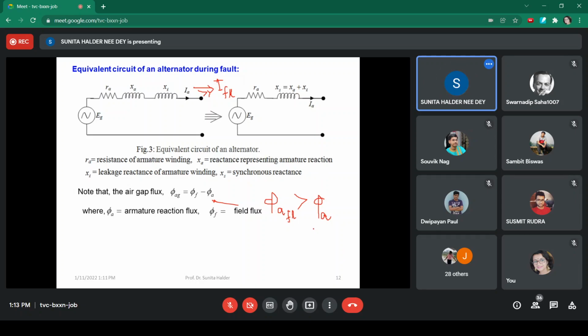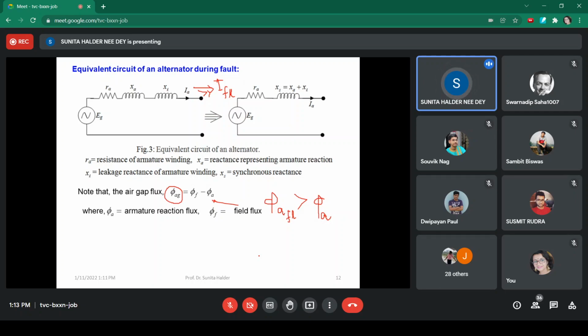It will drastically reduce the air gap flux from its desired value. Now, every system has the tendency to maintain its normal equilibrium or normal operating condition. So, the generator will also try that, and to countermeasure sudden disturbance, there are damper windings in the armature winding slots. Damper windings are short-circuited windings that are present in the armature of the alternator.